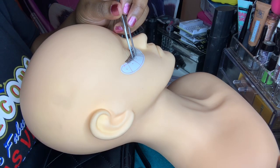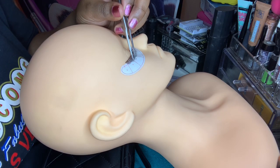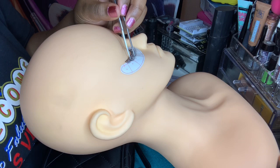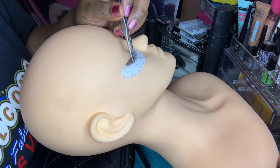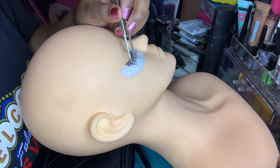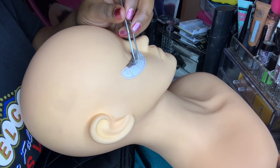And if you want a really dark, full look, and you want a little bit more dramatic, then you'll go with the clusters. And I'll be showing you guys that on another video. So yes, I'll be doing a clusters video as well.